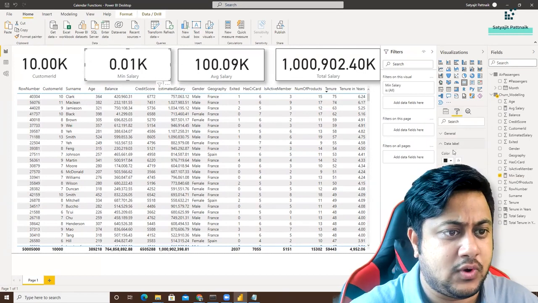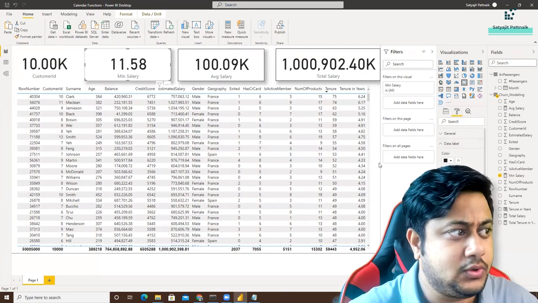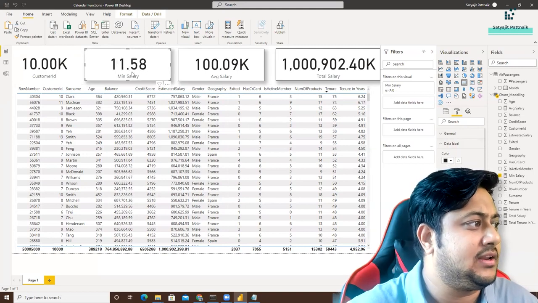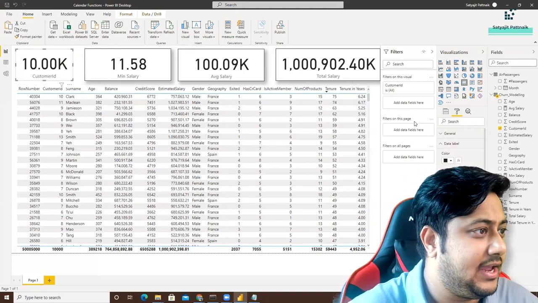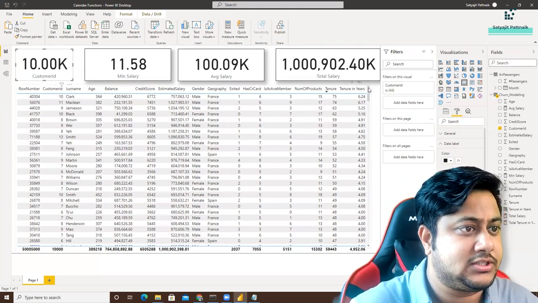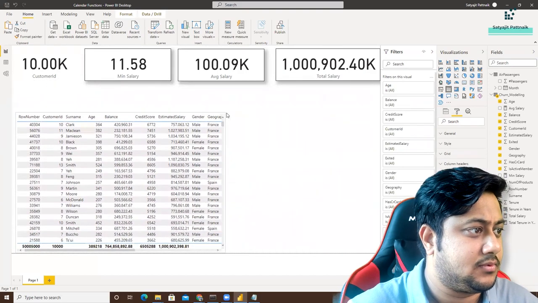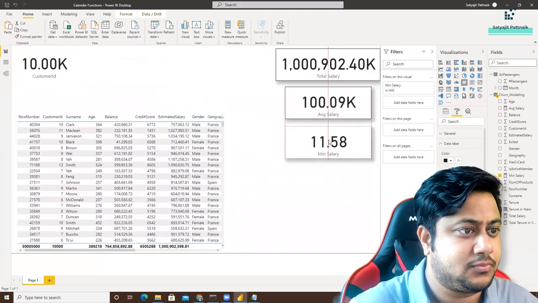The numbers are not quite visible, so I'll go to data label, formatting data label, and then change it to none. So this is my minimum salary. Oh my God, somebody's salary is $11.58. That's horrible. Anyways, let's say I'll just have it like this so that it looks good.